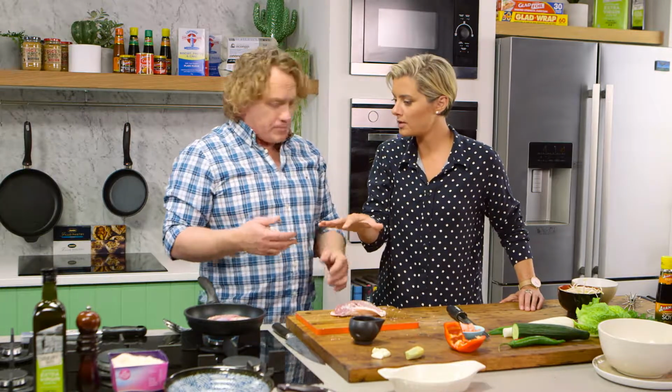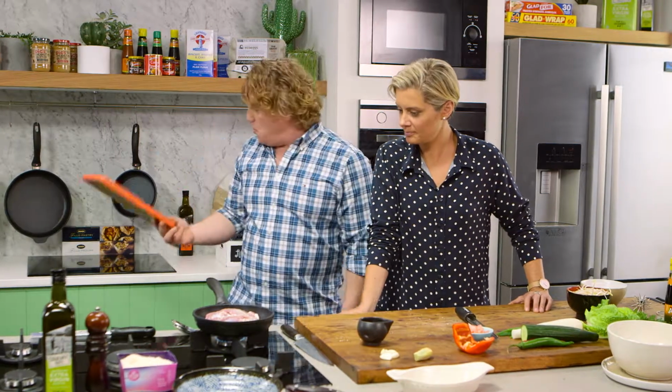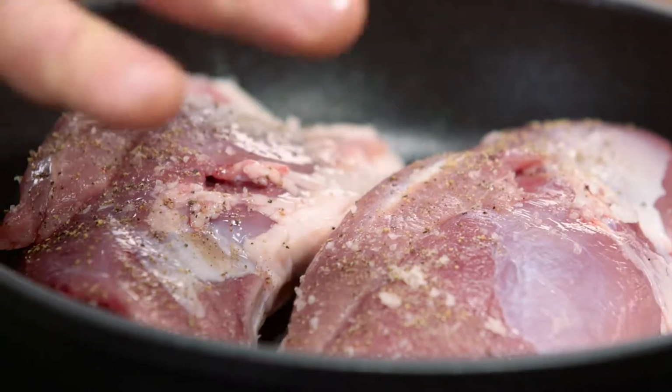So no oil needed with a good non-stick? No oil needed at all. This thing will hold up forever. So what I'll do is I'll pop it in there, I'll get rid of this board here, and we'll just let that render away. Now, what I'm going to do, Rosie, is once it's sealed, I'm going to put it into a marinade.